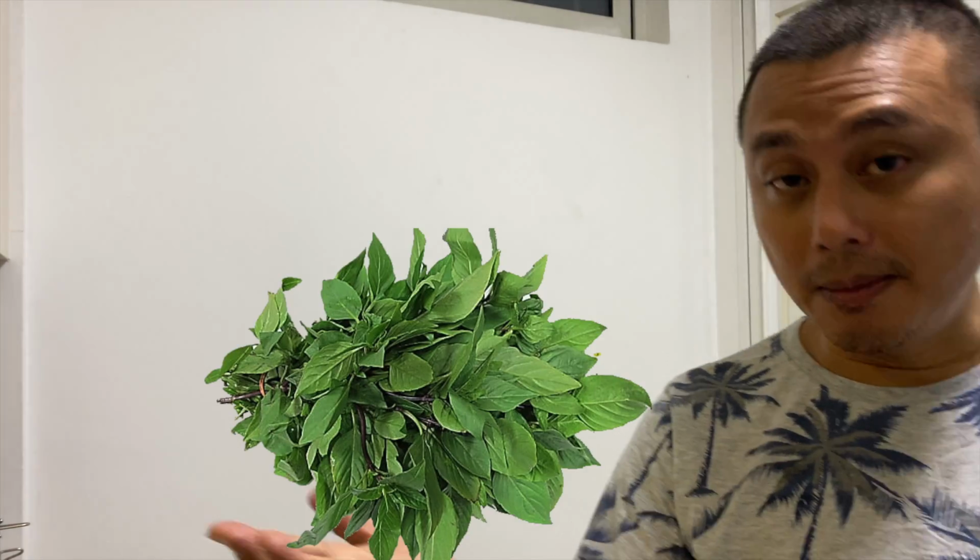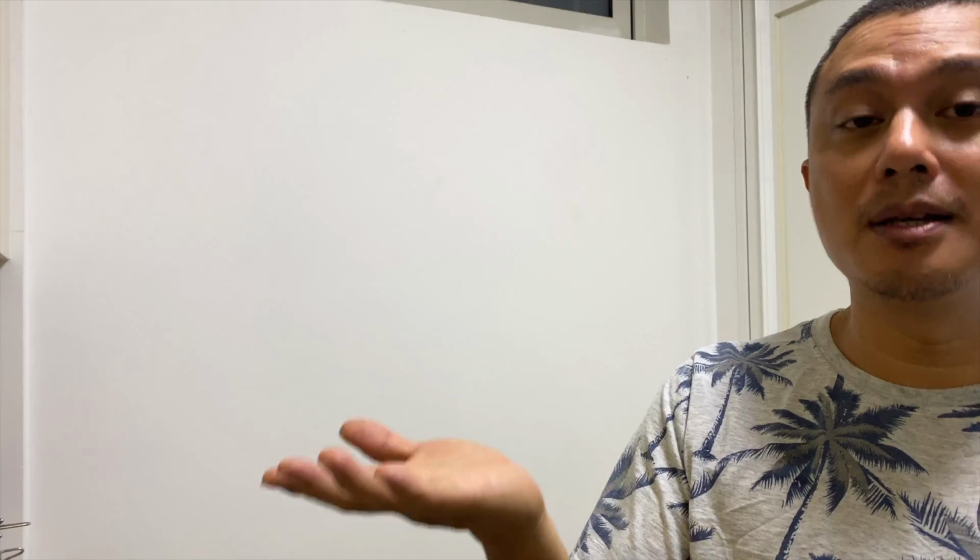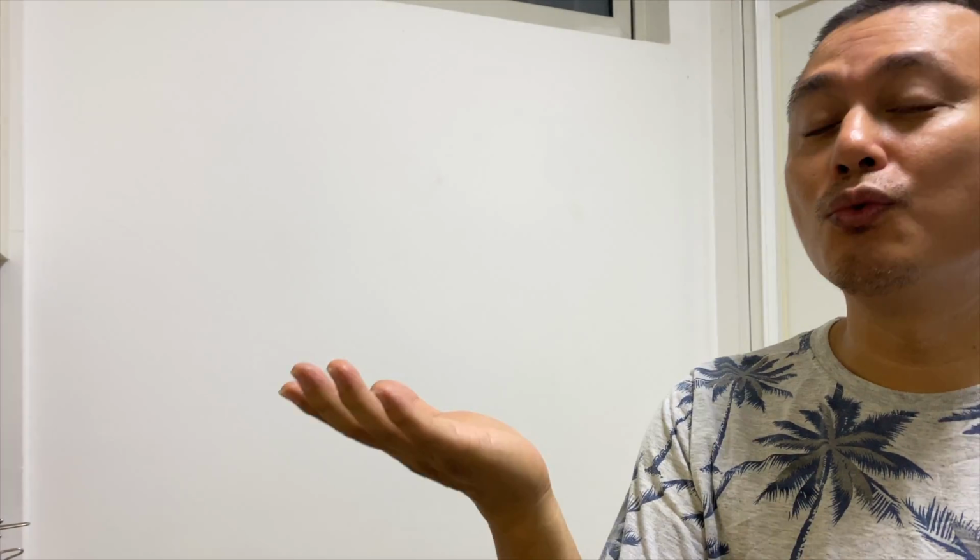This sauce involves quite a few herbs: Thai basil, lemongrass, Kaffir leaf or lime leaf, small Thai green chili, small Thai red chili, fish sauce. All these you blend together.